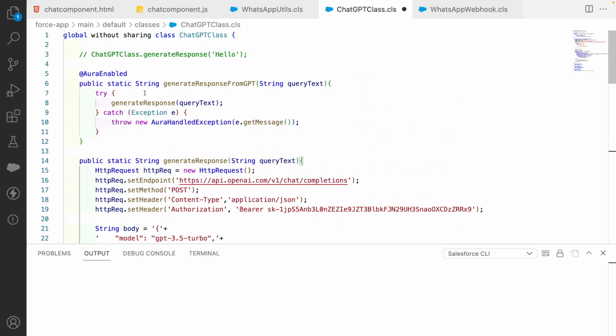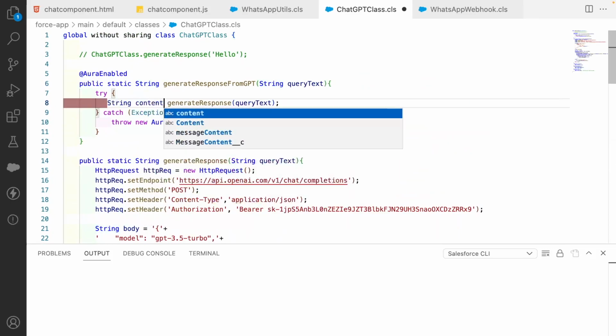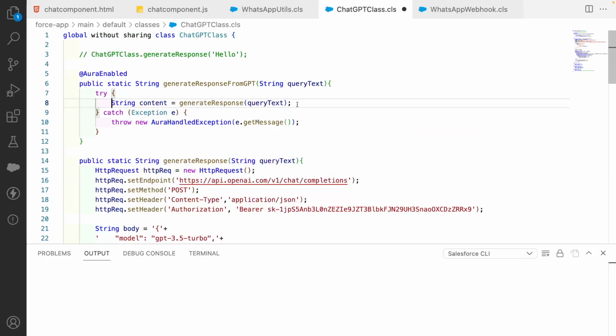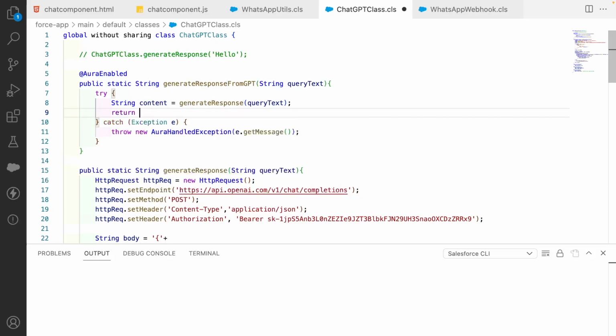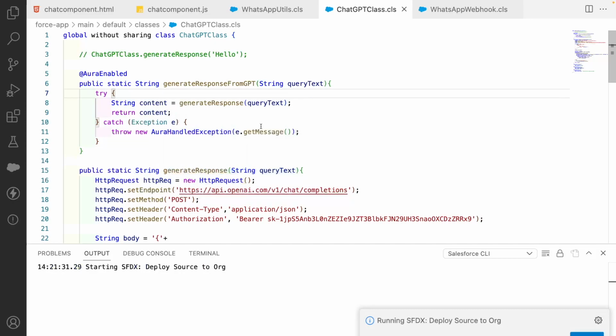And now here we are going to say string content equal to whatever we are getting from our method called generateResponse, and we could just do the return statement from here, so that our Aura component or our Lightning web component can easily get the response from OpenAI, that is ChatGPT.